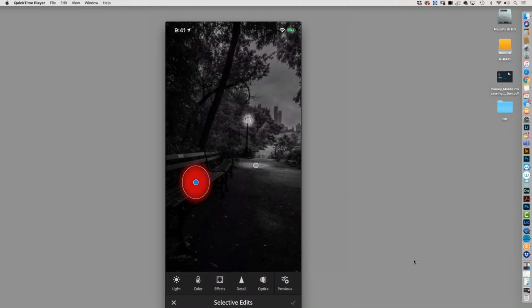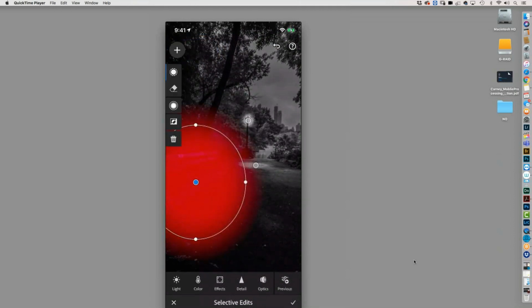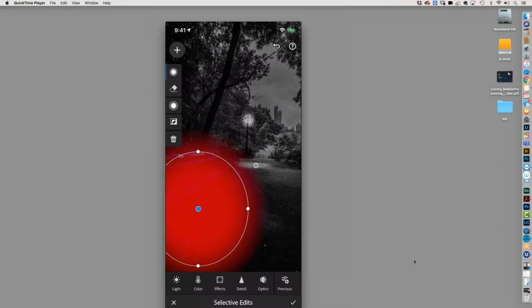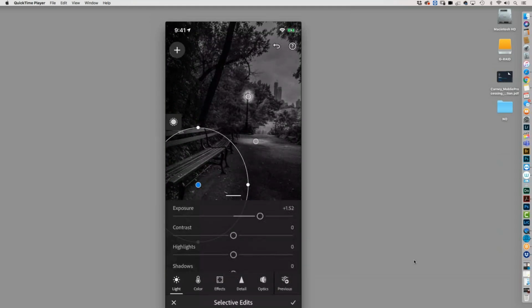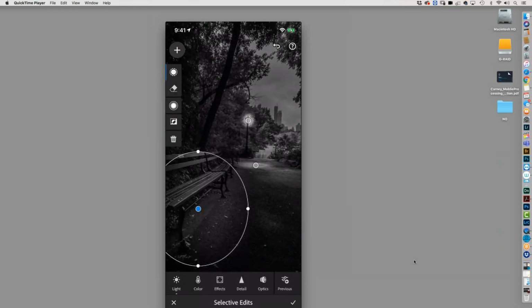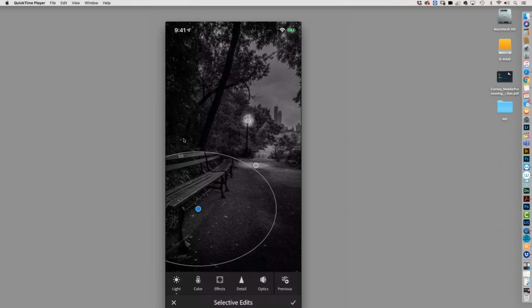I'm gonna do another ellipse, but I'm gonna do a big one, kind of where the bench is. I'm gonna go back to light. And I'm just gonna do a little bit. The minute I start pulling the adjustment, the mask goes away so I can see what I'm doing. Okay, and then I'm gonna click on that and look at this dialog box here. This dialog box will show you I can erase from it, I can do a soft, I can flip it. This is the flip, invert, or I can delete it. I can click and drag, I can make it wider, I can do this.